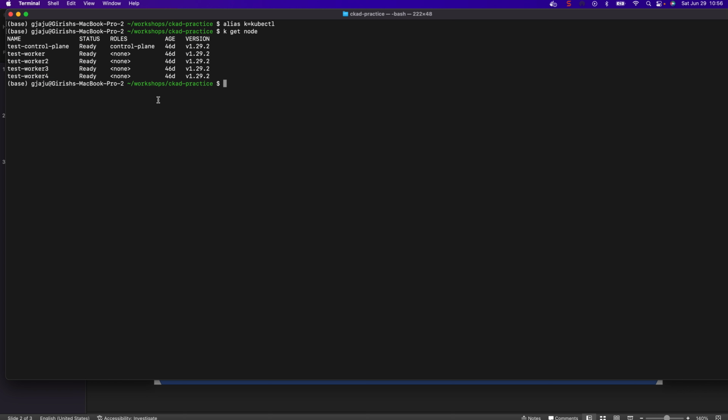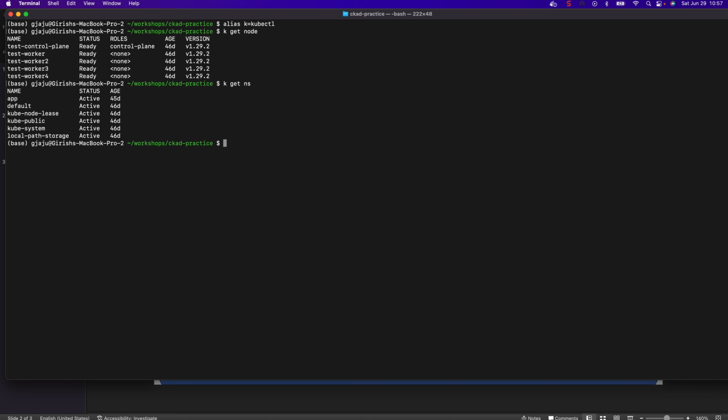As you can see, I have a master node and 4 worker nodes. This will be very handy when I create some questions on CKA where you are doing actual administration of the cluster. All right, let's take a look at if we have the namespace application. We do not. So let's create one. Now there are two ways to create any artifacts in Kubernetes. One is the imperative way, which is the command line. One is the declarative way where you write the YAML file.